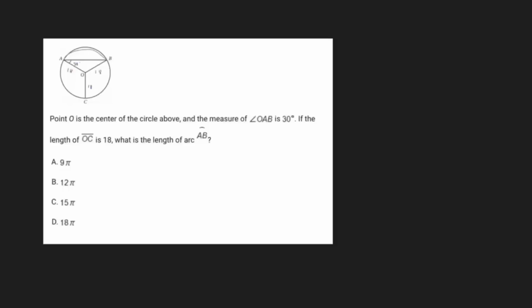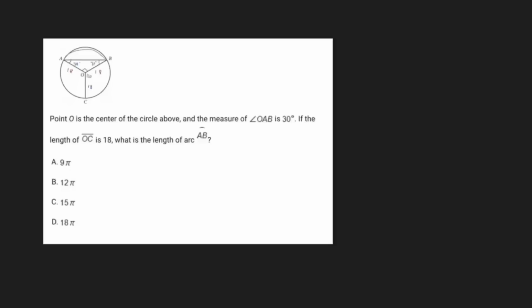Now here's what's interesting, right? Because these two side lengths are equal, the angles opposite to them are also going to be the same. And so if the 30 degree angle is opposite of 18, we know that this angle right here is also going to be 30 degrees. And it's kind of funny because now we have an isosceles triangle, so it works out in the end. So this angle right here we can conclude is 120 degrees.